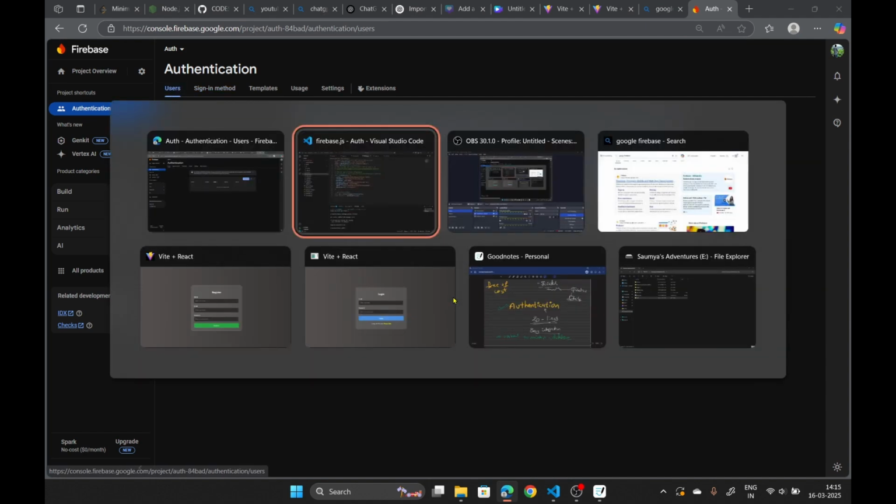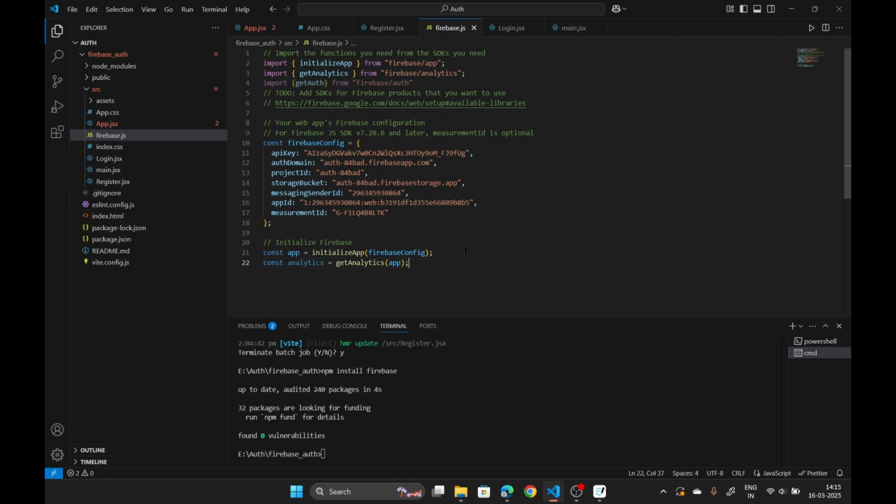And okay, so this is the Firebase app that we have implemented, and we will just be exporting const auth equal to getAuth. Please don't forget to write this, because we have imported the getAuth functionality from the authentication module of Firebase, and using it we are exporting a complete instance named auth.